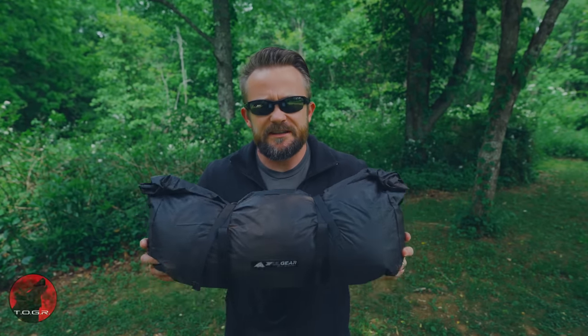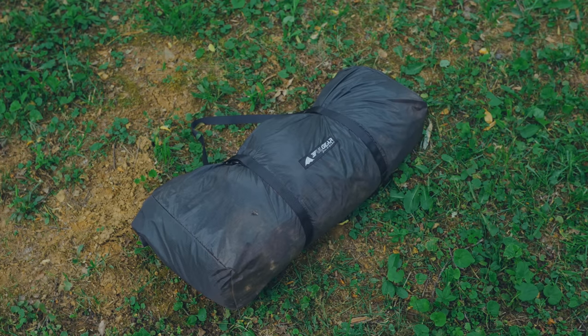What I have here in my hands, folks, is a tent from 3FUL. This is the Taiji two-person tent. As you can see here, it's a little bit dirty, and that's because I've begun testing this out.